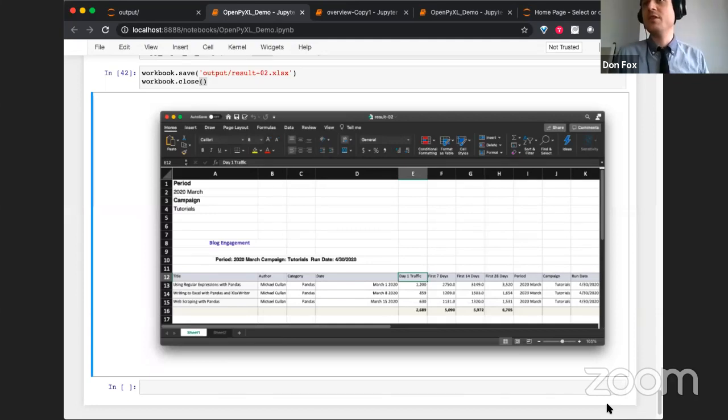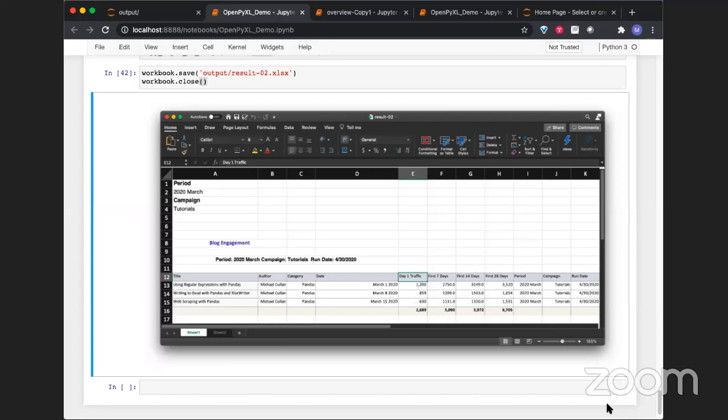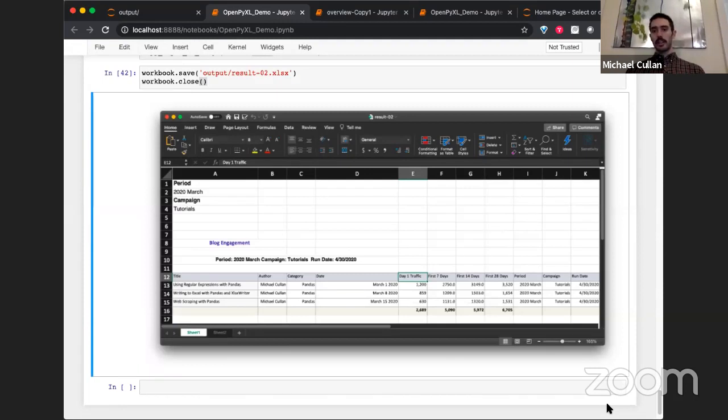I see a question has appeared. Let me take a look at that. Is there an adding macro that is updating cell values asynchronously, and can we record that? That's the first question someone posted. I might need a little bit of clarification here. Is this a macro that is in the file already, or is this a question about whether this functionality exists as something that we could use?